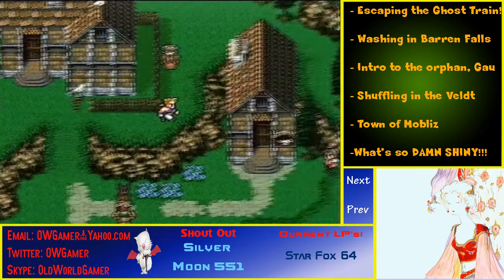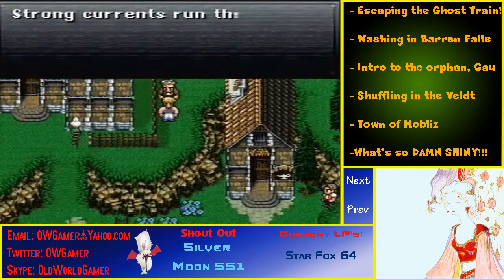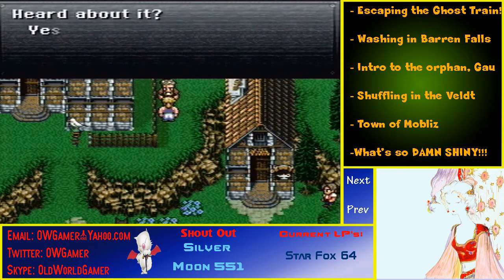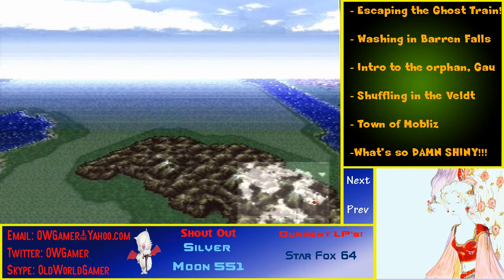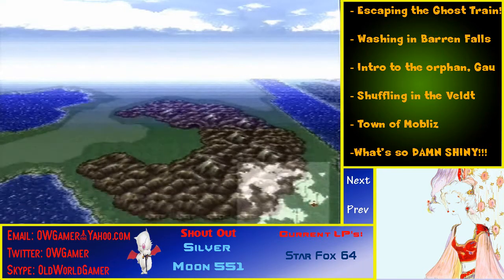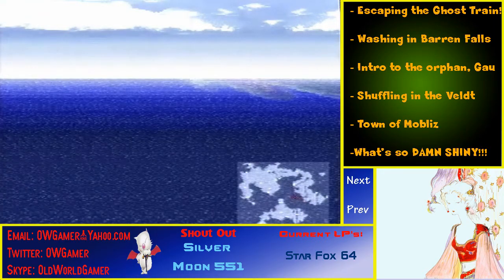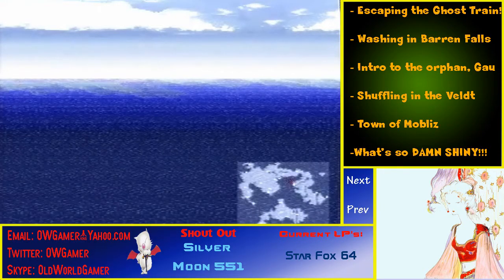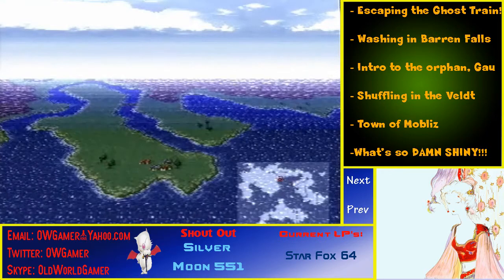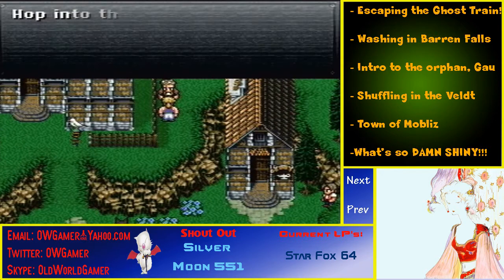So let's see. Here we have this house that has the carrier pigeons that they use to get messages all around their continent or their world or whatever you want to call it. And he's just showing us where the boat goes. Or, the Serpent Trench, that's it.